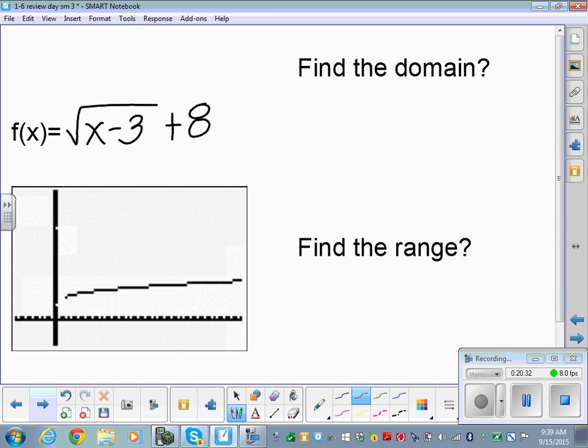This one was really tricky, and honestly, at my other school, we would have spent a full day on graphing these kinds of functions, so we're going to do that at a later date, because you need to know how to do it, and there's a lot more to it than me just briefly going over it. So I'm going to try today, and then at a later date, we'll get more in depth with this. So we have the square root of x minus 3 plus 8, guys.